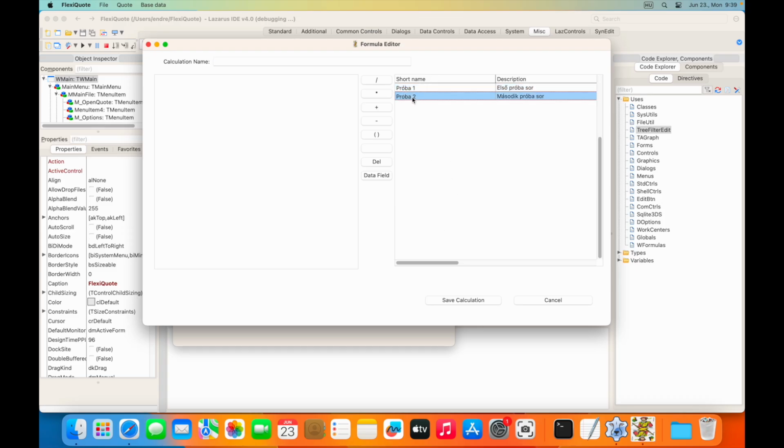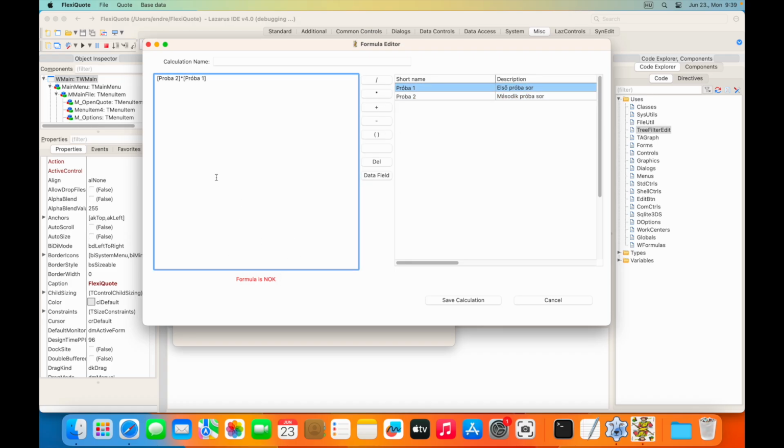But for example, if I'm creating a kind of formula here, then this will be creating the formula for a calculation. So yeah, this is just some play around. So this is how it works on a macOS system, and I will also show you how it works on Linux and Windows.